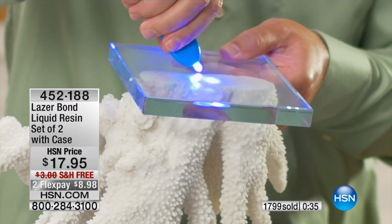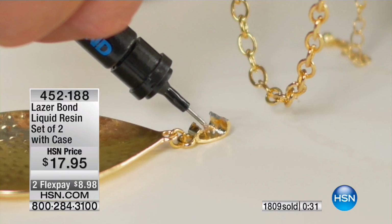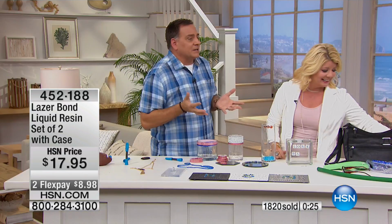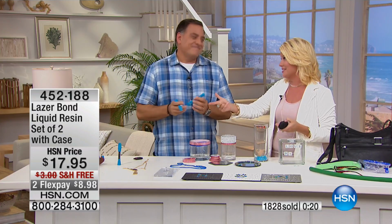And I love this because on porous surfaces like leathers or corals or stones, you can use it on those. Love the three-dimensional. You can build, you can fabricate parts. That's awesome. You said this is going to blow your mind. When you did the little thing for the buckle, I was like, you've got to be kidding.